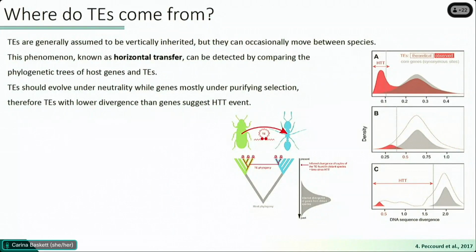And how can you find this? An idea is to compare the orthologous genes of these species, in which you expect to have a certain selection, usually purifying selection, and when you look at transposable elements, your expectation would be to have more variability, because there are no constraints. You would expect a pattern of neutral evolution and to accumulate more mutations. So if, for example, you look at two species that diverged 50 million years ago, and you find transposable element sequences that show a lower divergence, a bit like in panel C of the figure you can see below here, then you might start to wonder, how is this possible? Why do these sequences scattered around the genome have maybe just one or two different nucleotides, whereas genes that are under selection and are more constrained in their evolution show maybe hundreds of SNPs?